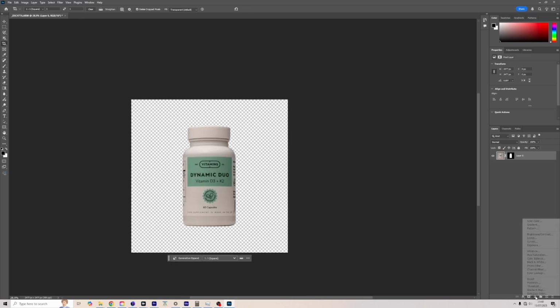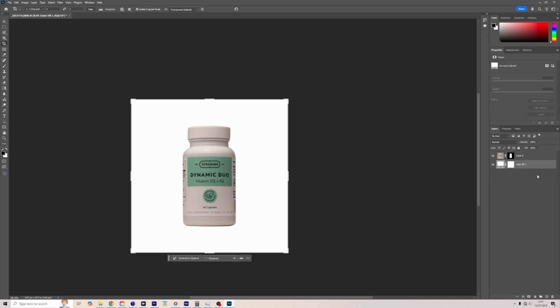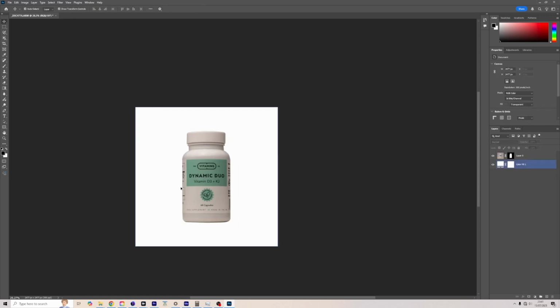Then the final thing to do is going in and adding that background. So down to the right here, allows us to add an adjustment layer or fill layer. Click on the top one, which is solid color. Drag this up right to the top left corner. So it says 255, 255, 255. And that will give us a perfectly white background. And then just drag that behind the product. And I'm going to save that.